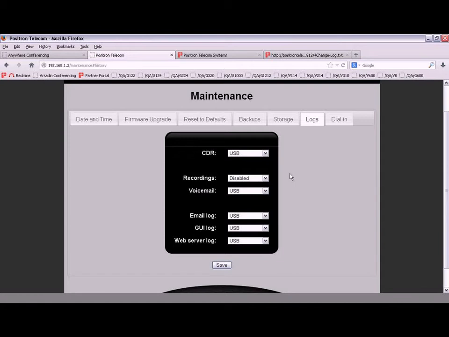Voicemail was also disabled by default, if you recall, but we set it up in the wizard. When we got to that section, it said disabled by default, and then we had to choose USB, which we had to format. So same idea here. If you would have actually exited that wizard, you'd see disabled here by default. But since we went through that configuration and we enabled it, that's why it's enabled right now. All right, so recordings and voicemail are disabled by default, so you'll have to send them somewhere to be able to use the feature.